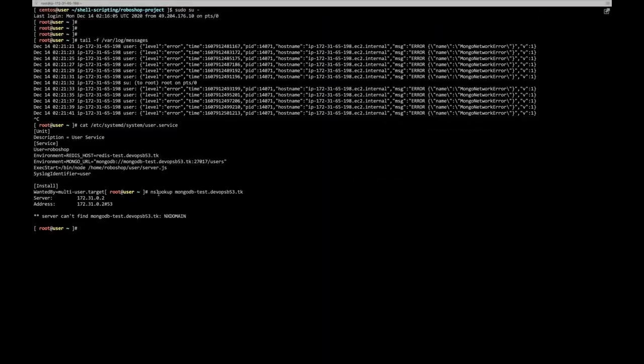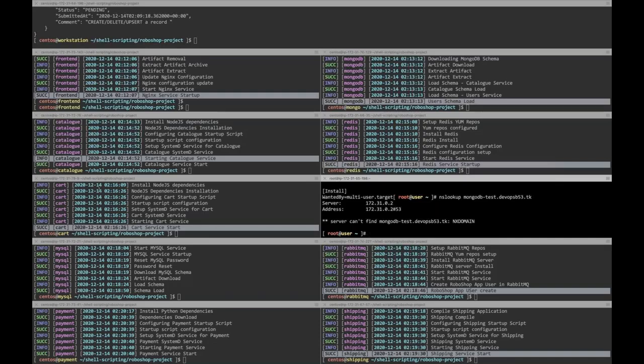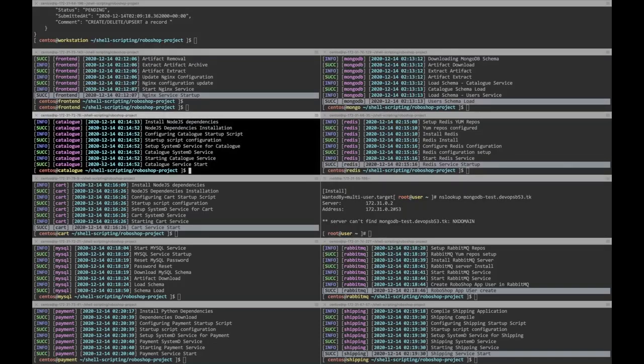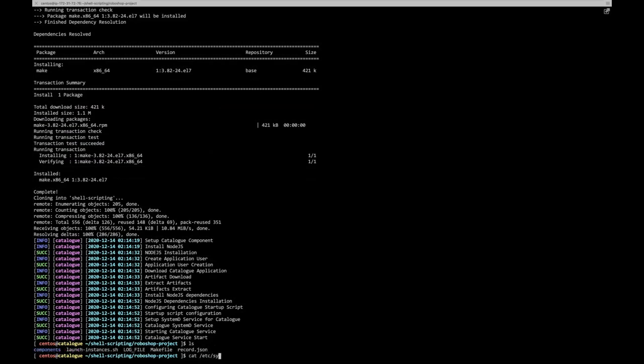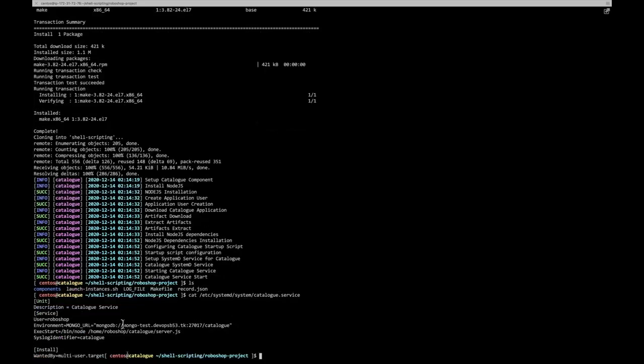So let's log into the catalog and see why it worked on catalog. So ls, so cat /etc/systemd/system/catalog.service file. So here I'm giving mongo-test, there I'm giving MongoDB-test.